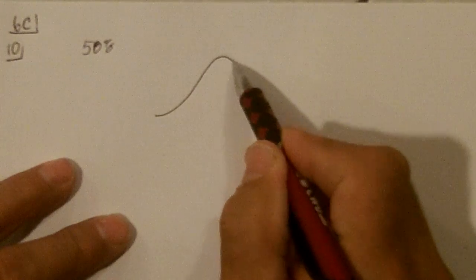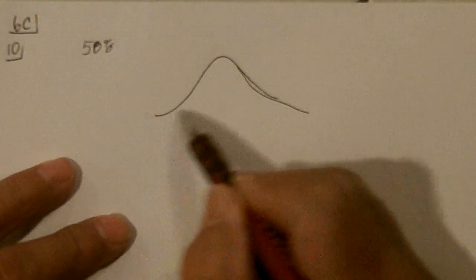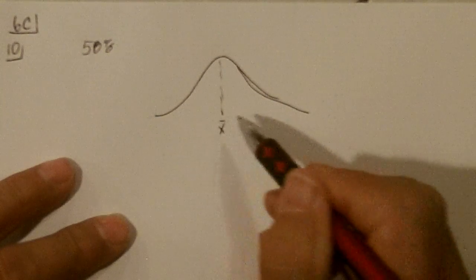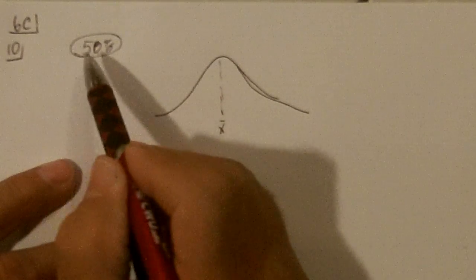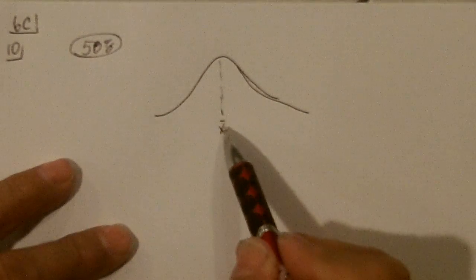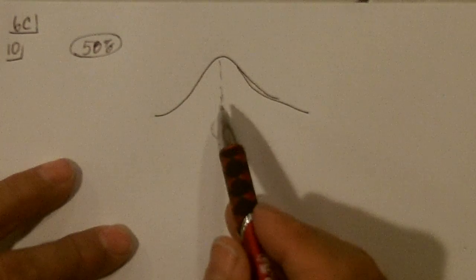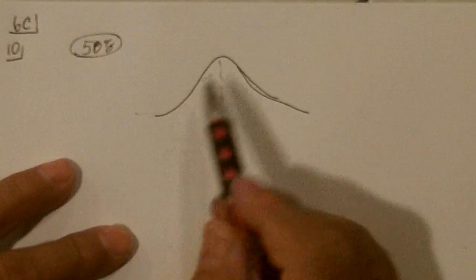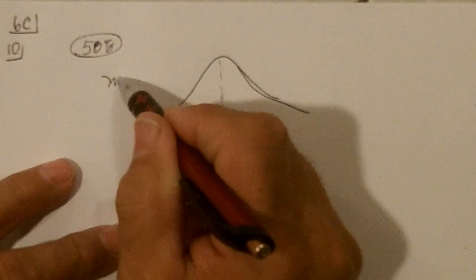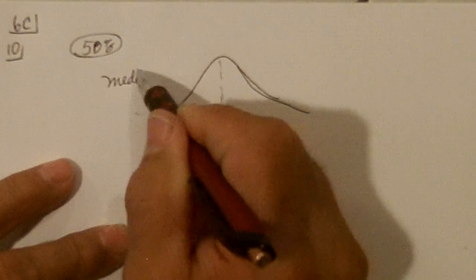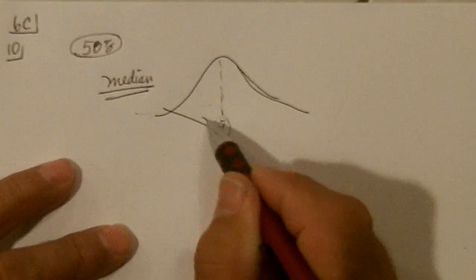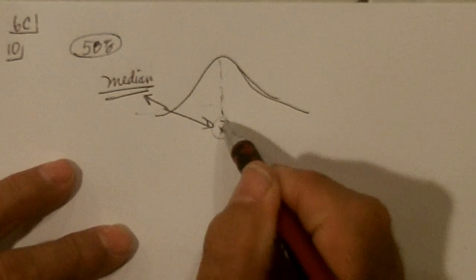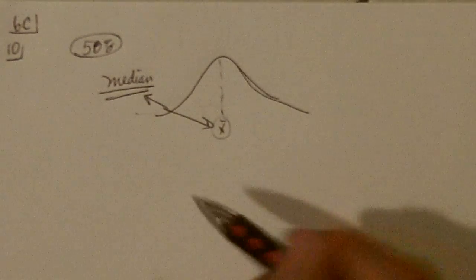Well, if the curve is symmetric, he could be at the median because the median and the mean are the same. Now, if you're at the 50th percentile, that means you're at the mean. But 50th percentile also says half of the people are below you. So that does mean median. So, yes, 50th percentile does mean median. It also indicates that that's supposed to be the mean also, if it's symmetric.